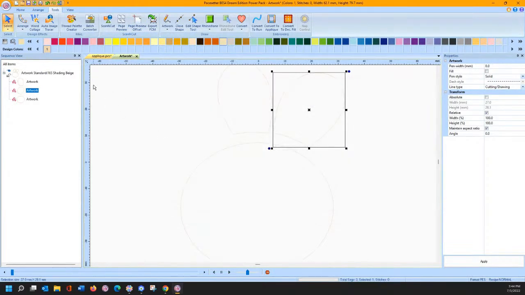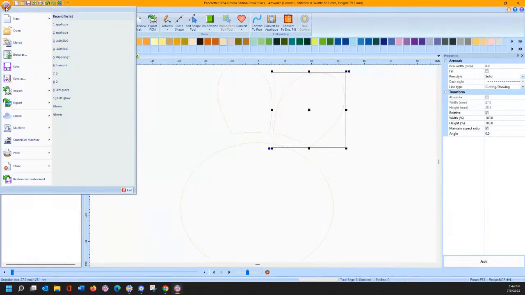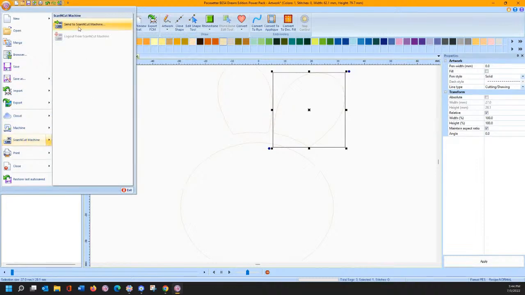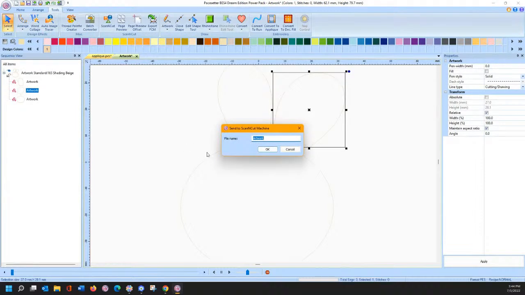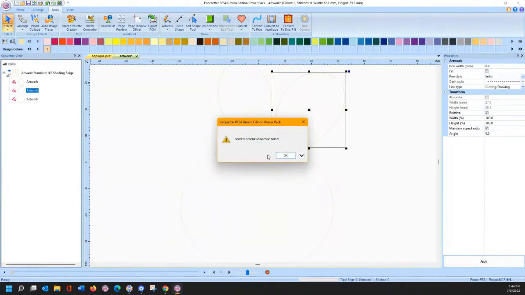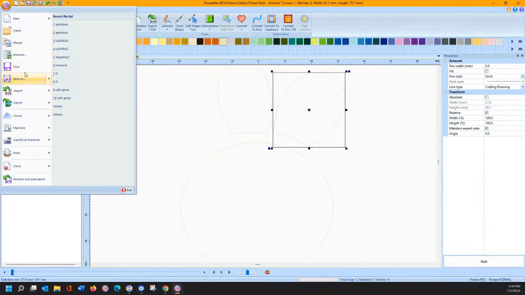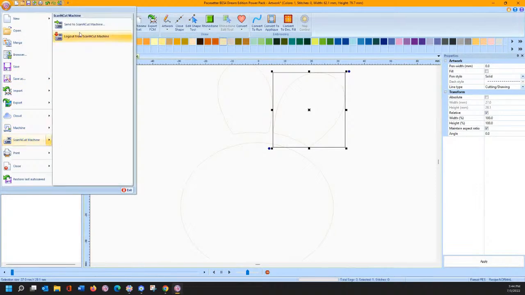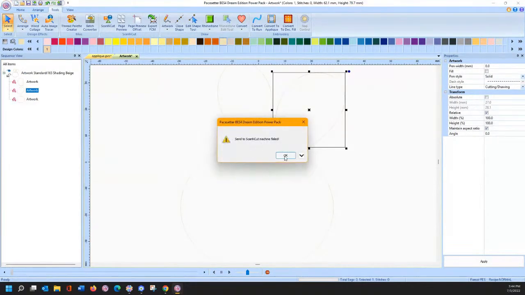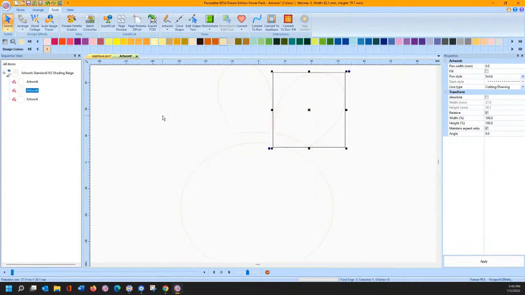If you have PowerPack 1 or 2, you can send directly to a wirelessly enabled ScanNCut machine. So that right there would let you send it. Just click OK, and it's going to tell me I failed because the Brother website, I think, is down. Let's try it again. Yep. It's either that, or once again, my McAfee is messing with me.